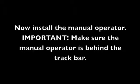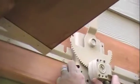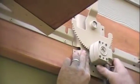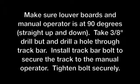Now install the manual operator. This is important. Make sure the manual operator is behind the track bar. Just to reiterate, please make sure that the manual operator is behind the track bar as pictured. Drill a 3/8 inch hole through the track bar.